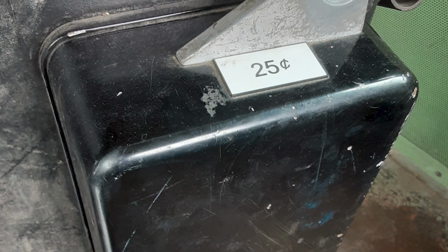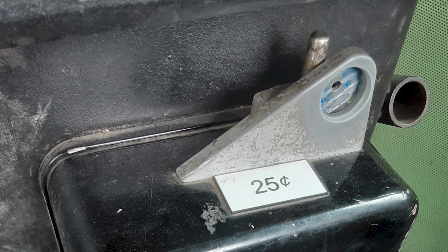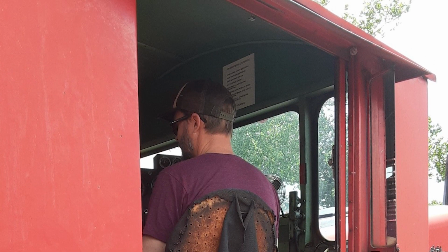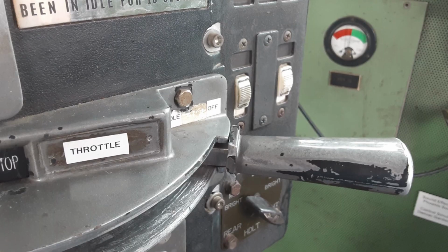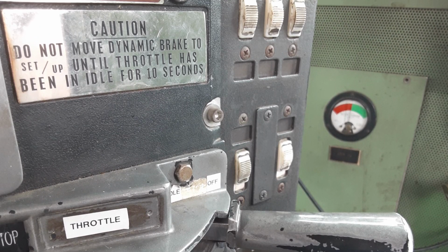For many years, this setup ran faithfully as a self-serve exhibit, with guests depositing a quarter for a few minutes worth of time in the engineer's seat. It required occasional maintenance, and like any interactive exhibit, it occasionally was out of order. But starting in 2020 and 21, at the height of the COVID-19 pandemic, the simulator was regularly out of service due to extremely rough handling by guests. The throttle handle, which is machined out of cast metal, was broken off repeatedly. Something different had to be done.